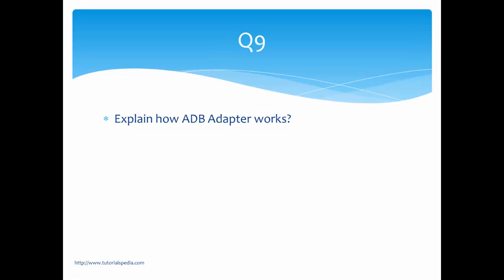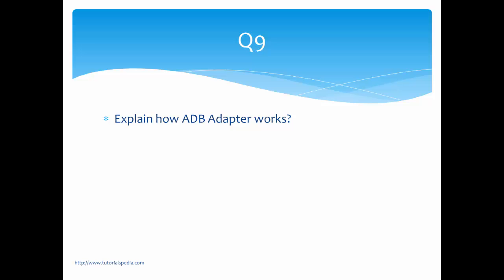Alright, so moving on to question number 9, explain how the ADB adapter works. This is a question which can be asked not only specific to the ADB adapter, sometimes they might ask about other adapters as well, but the ADB adapter is one of the most common adapters being used, so I just picked this question. So how does the ADB adapter work? ADB adapters basically work based on the service mechanism. It has publication, subscription, and request response invocation services. Those services are either going to be publishing services or subscription services.